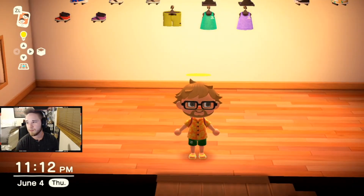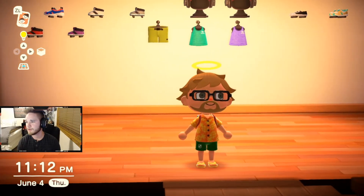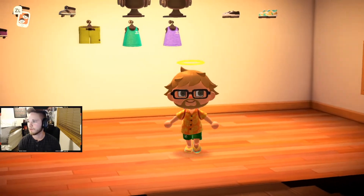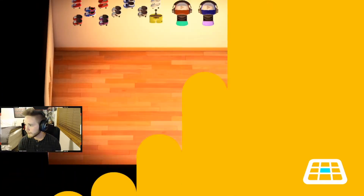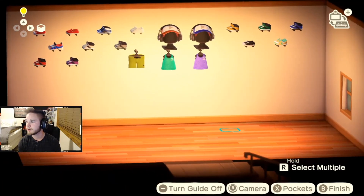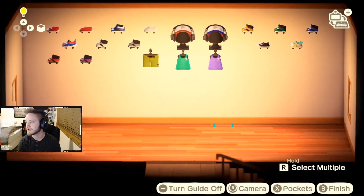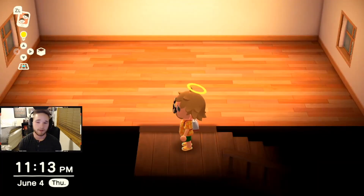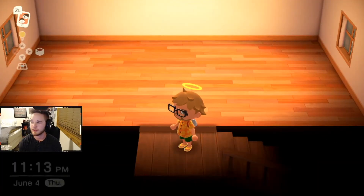Alright, so we have a plain room here. I just kept everything on the wall because I was not going to mess with that, but basically this is what I have for the wall. I just have some shoes and some hats and two tanks there. That's just for some look, but we're just going to get right into it. We're just going to start the time lapse, so I'll see you then.